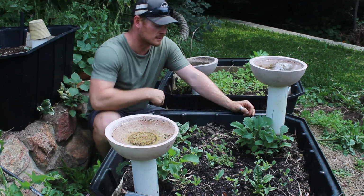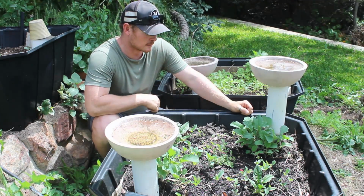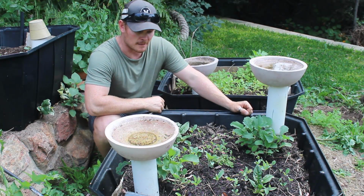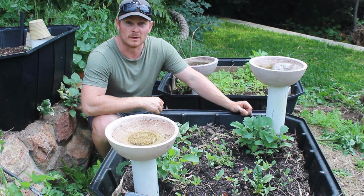The worms interacting with that, and like all the bacteria and all that kind of jazz, all the good stuff that's happening there is just boosting them massively compared to these ones here. So yeah, it's a good little show of how well these things work.